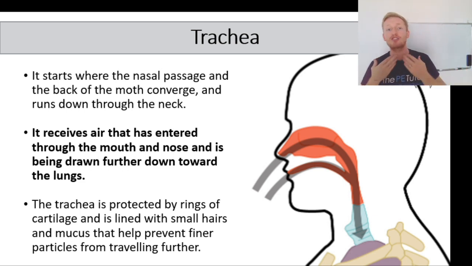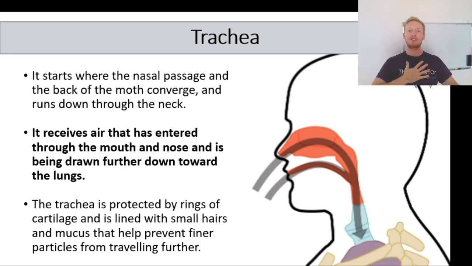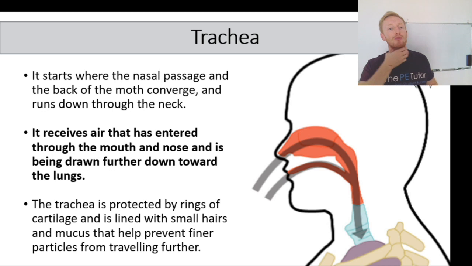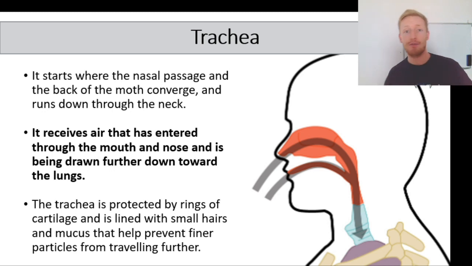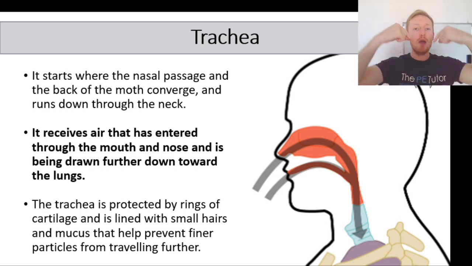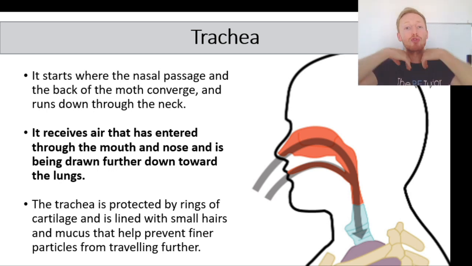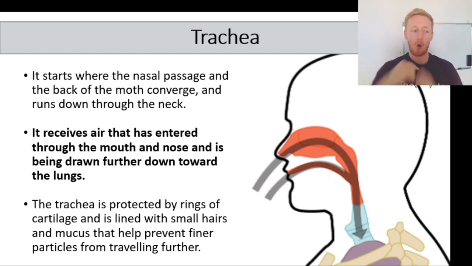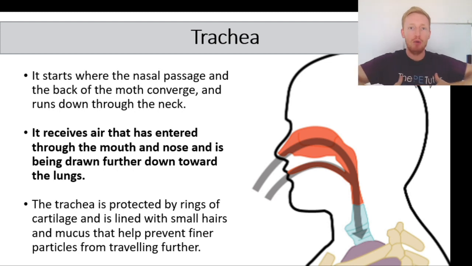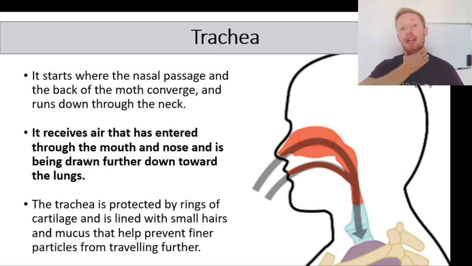It can respond to some slight impacts. If you think about a game of football, for example, if a footballer goes to chest the ball and they control it, but it bounces up again, we've got the rings of cartilage around the trachea to help protect it. Because if something hit it and this trachea collapsed in on itself, then maybe not no air, but a limited supply of air would be able to make its way down the trachea. Going back to the analogy with the Hoover, if that were to happen, the rest of our components would have no air to actually sort because it hasn't made it to them because the trachea has collapsed.